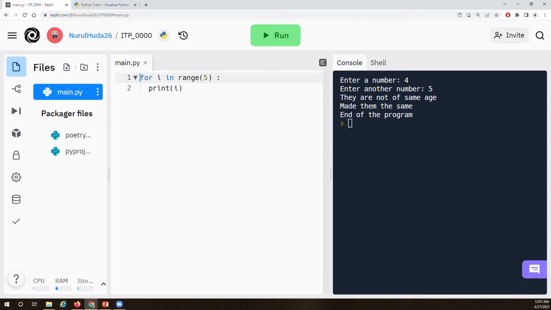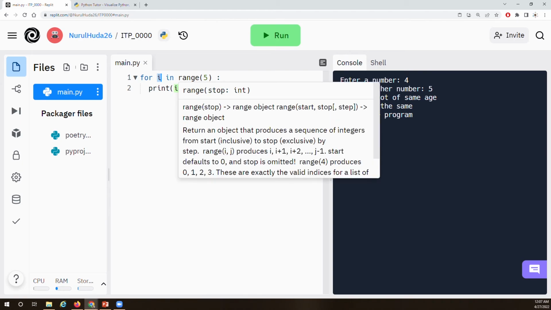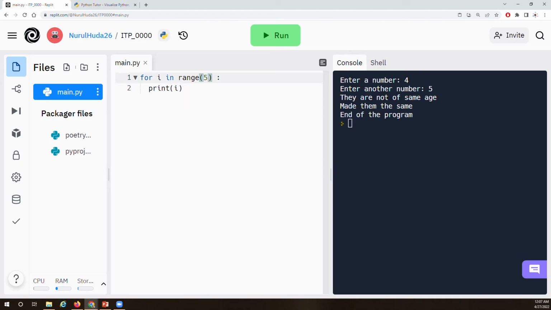What this is doing is that it is declaring a variable I, and the variable I is taking different values. If I want to change different values of I, then we can use the range function. What it does is it gives us different values starting from 0.